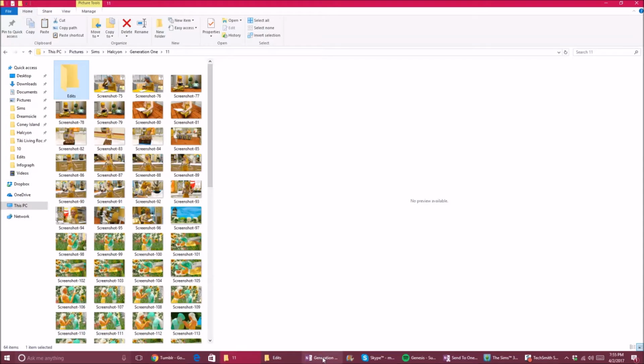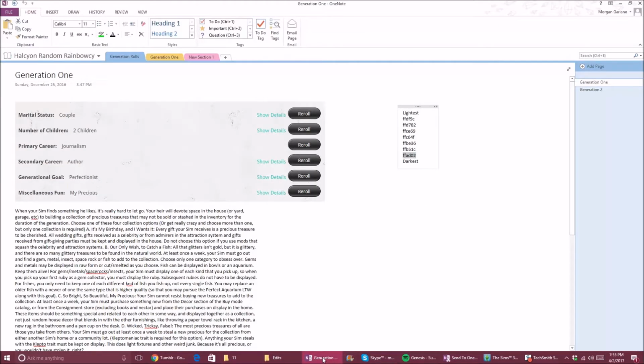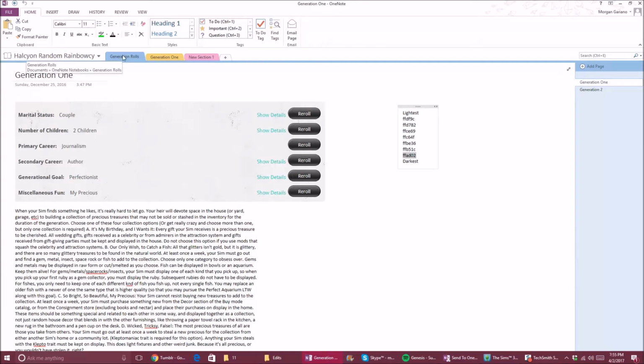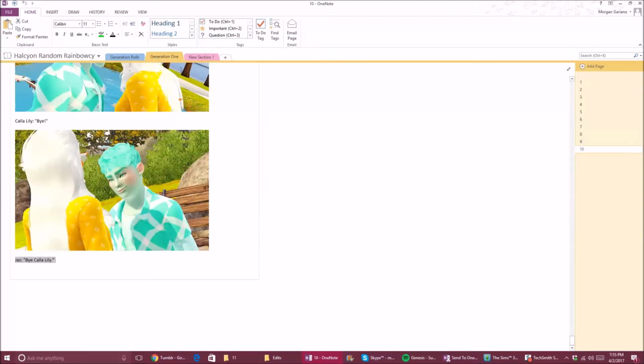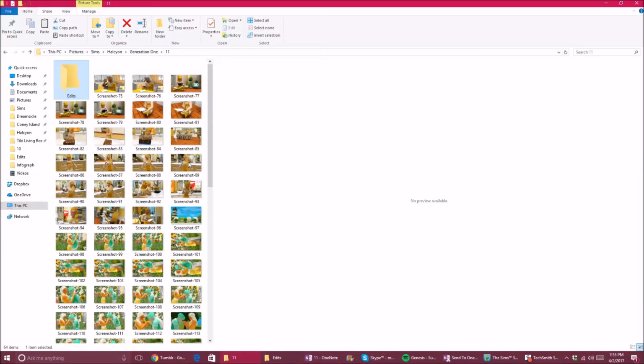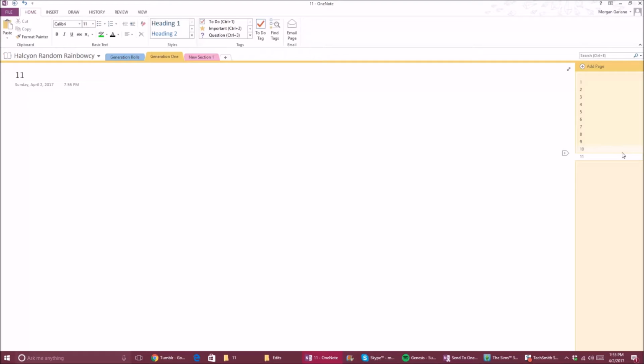And then I have OneNote, my favorite program ever. And so this is my house scene, random rainbow sea notebook, I guess. And so here I have the generation 1 tab, and these numbers correspond to the same numbers in the folders. So when I add an 11, it's going to be over all of the stuff in this folder 11. So it's kind of easy if I need to go back and, oh, where was that photo? Someone did a where can I find, and I want to use one of the photos. Yeah, I don't know. That's just my system.